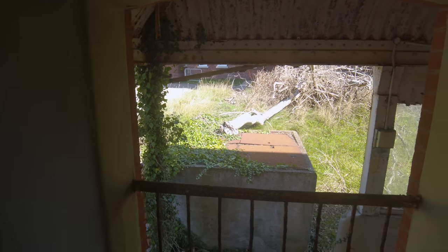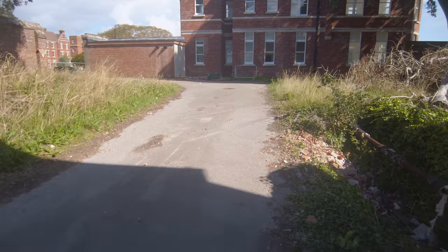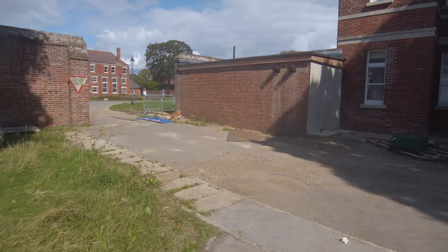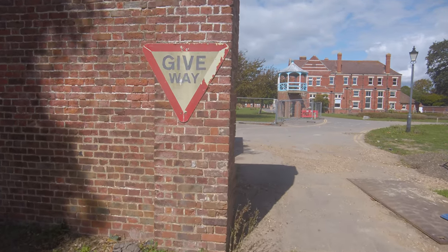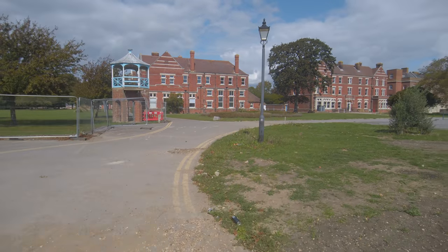Oh, that's interesting. Is that like a water container or something, or maybe something in there? There's usually not something in those things. I've thought this many times over the years and bothered to open them up, and there's nothing there. But on old sites like this, you do sometimes have underground passageways for the pipeworks and whatnot. Yeah, probably linking up with buildings. Yeah, because they used to run pipes from building to building, so they'd have one central heat block and they'd pump it all around the inside. So let's see if we can get somewhere.